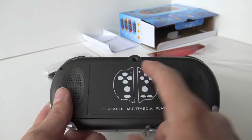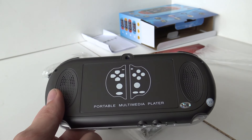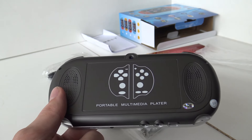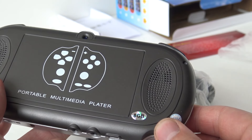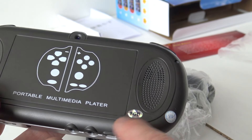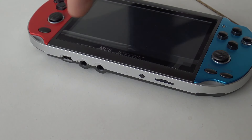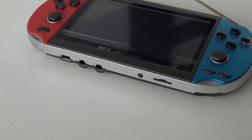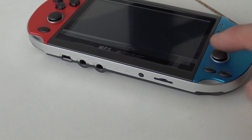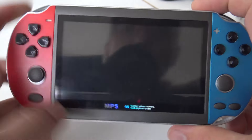At the back there are two speaker holes — they are using stereo sound, which is unique. There's a crappy camera as always, and a decal that says 'portable multimedia plater' — not player, but plater. Captain obvious moment: we have the 8 gigabyte version thanks to the Chinese sticker. At the bottom there's USB for charging and data transfer, two 3.5mm jacks — one headphone, one TV out — a reset button, and a CF card slot for adding games.